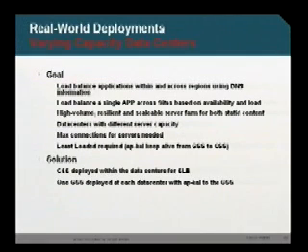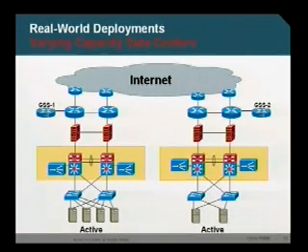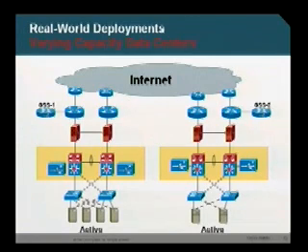So we have load balancers deployed along with GSS devices, and we are using these GSS devices to ensure that we have different weights for both the sites, and we get twice the number of users in one site over the other. So that's the key idea here. Any questions?